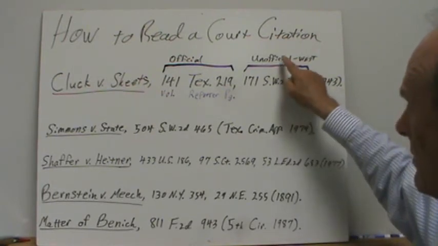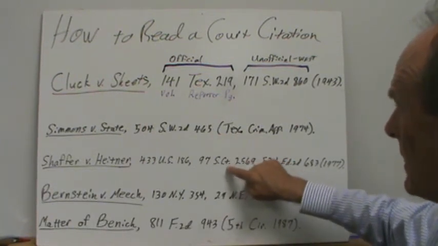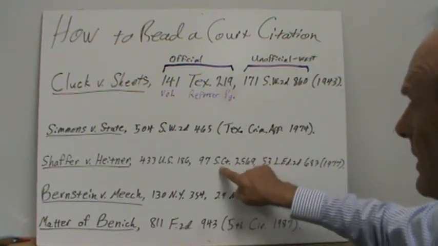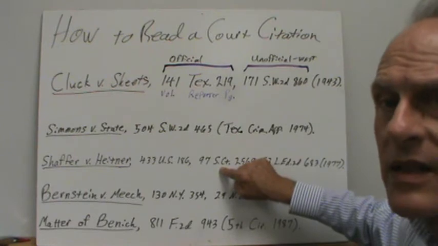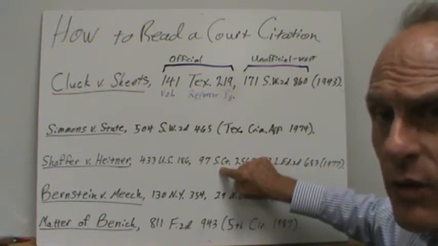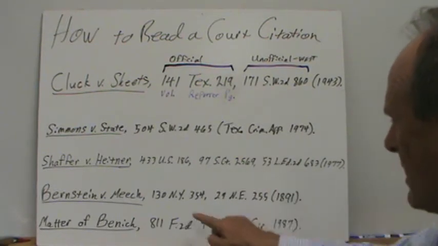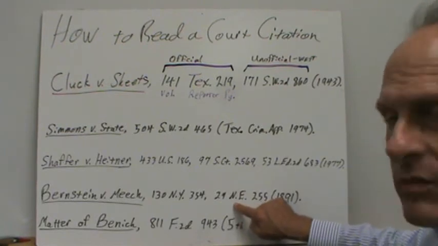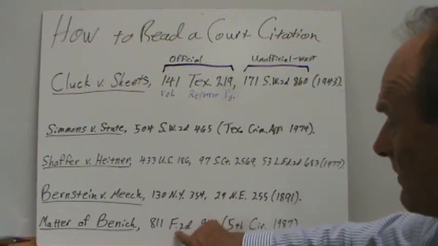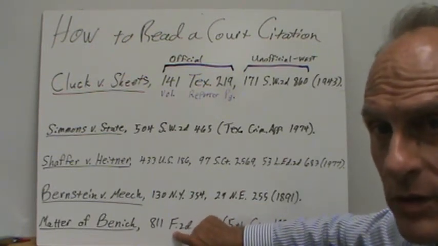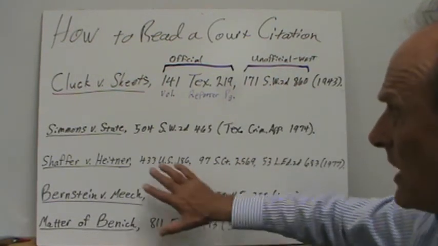The second site, if there is more than one, will likely be the West Reporter. And once again, there'll be a list in your book or other resources I've posted that give you a list of those West Reporters. Southwestern Reporter, Supreme Court Reporter, S. Ct., NE, down here on this one, take a while, guess what NE stands for? Northeastern Reporter. F2d, Federal Reporter, that's a West Reporter, unofficial.